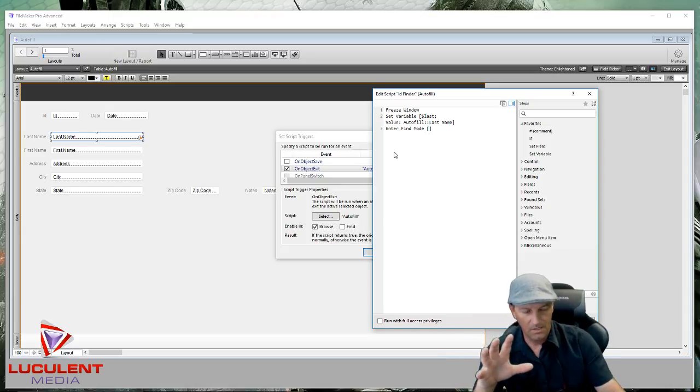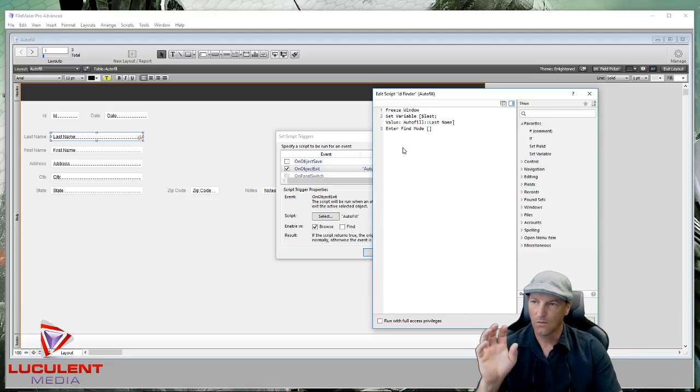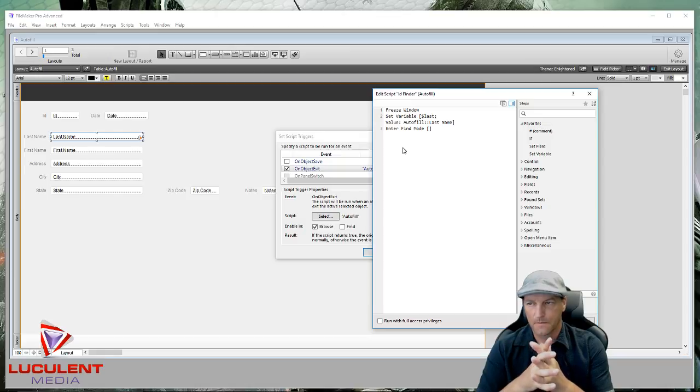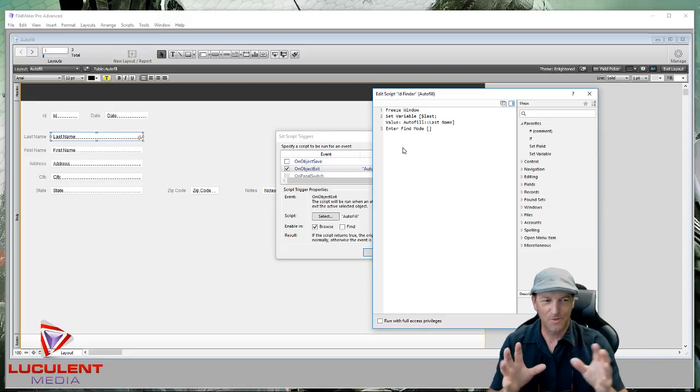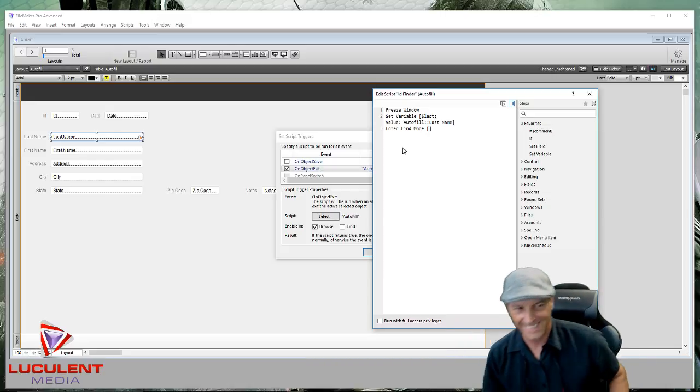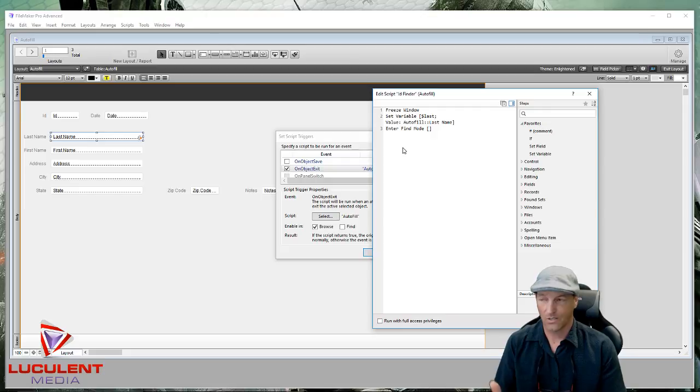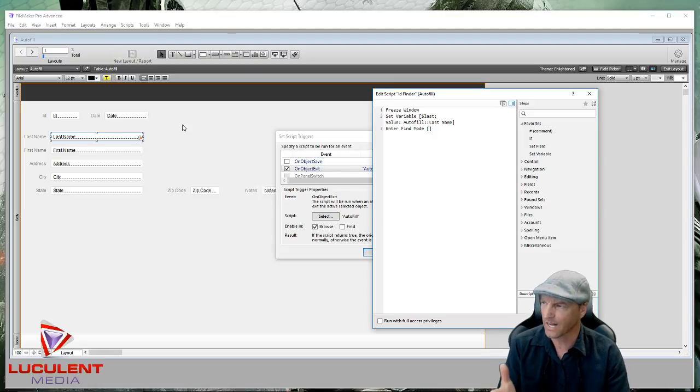So what we're trying to do is create a window, like, oh, how can I explain it? I know you guys are probably pretty confused because it's very confusing. When you're autofilling data, you have to be able to have the data. So what we're trying to say is, okay, on object exit, when I leave, I need to be able to go get that information from somewhere, come back, and put that data in my system, where I want it to be, and fill it out. And that was kind of the entire point.